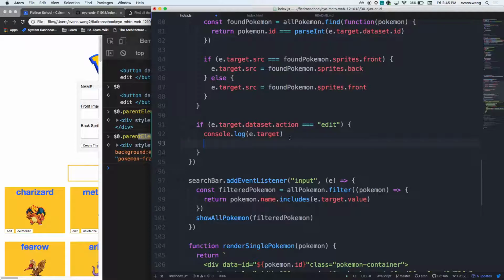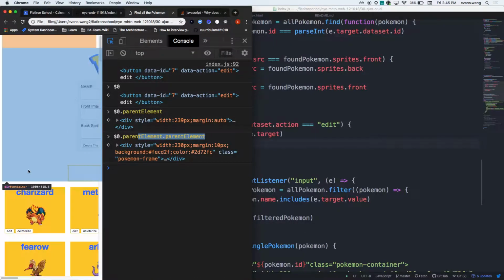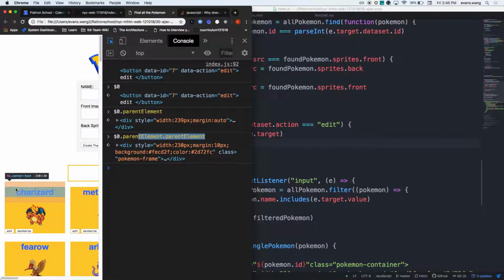What we can do is we can always grab the container we want. What is this? Pokemon card? You know what? Let's do this. This is gross, but it's okay. And how do I add something to this?